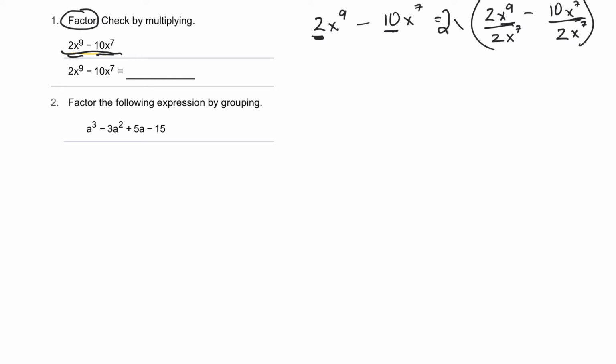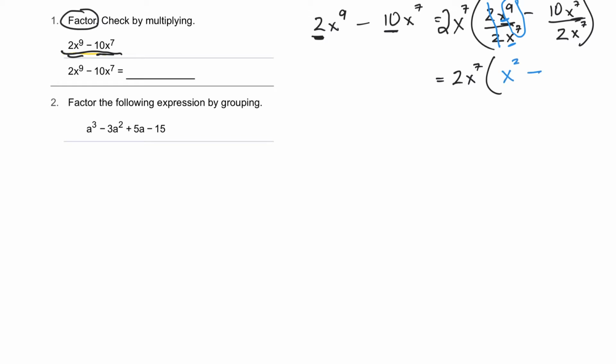And again, that is a number, since I'm taking that out of each of them, I need to put that as a common factor out front. So I have 2x to the 7th. And then inside here, the 2's cancel, so I'll just have a 1 there. Usually I don't write that. But then if I'm dividing common bases, I subtract their exponents. So 9 take away 7 is 2. So I'll be left with x squared on that one.